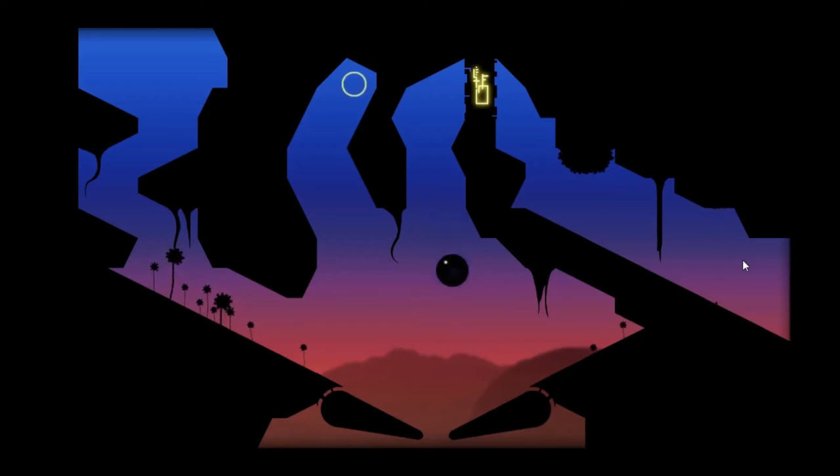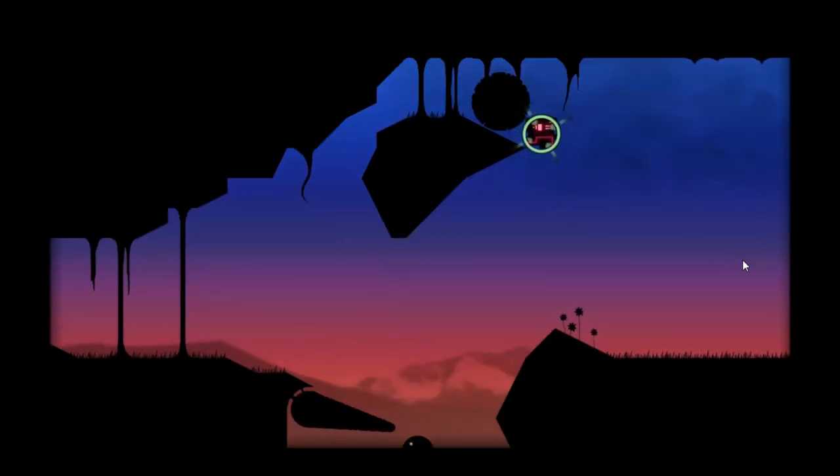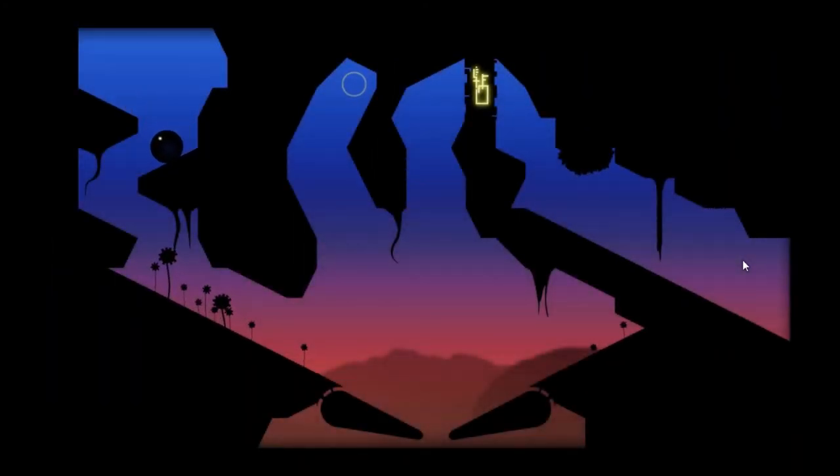Alright. Oops. There we go. Right, jump through that. Whoops. There we go. Oh, not quite. Come on. Get through. There we go. On to the next area. Whoops. No. Dang it. Gotta do this again. Whoop. Not quite what I was... Oh, shoot. No, not quite. There we go.